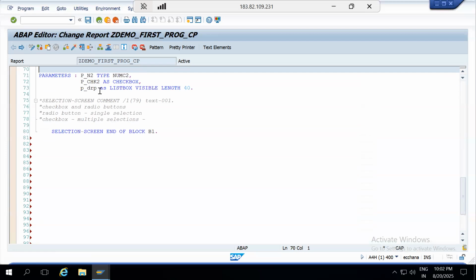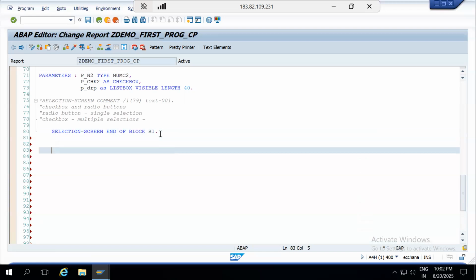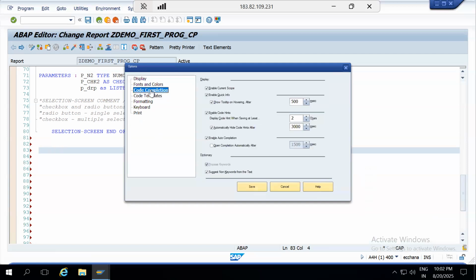What about my custom parameters, that means whatever variables and parameters I define in my program? For example, if I go with PN2, it is not suggesting. For example, P underscore DRP. I think it's enabled.